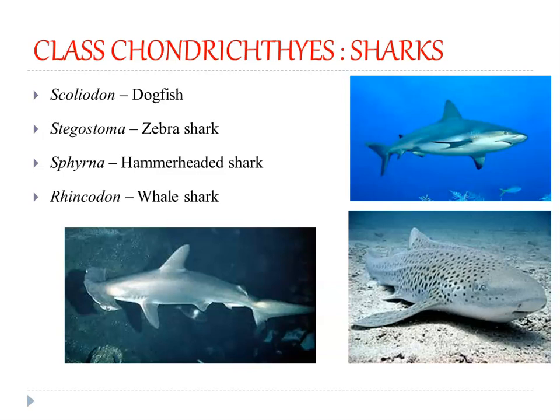Now, the rest of the sharks are referred to as sharks: Stegostoma, Sphyrna, and Rhincodon. The sharks are pleurotremata chondrichthyes, pleurotremata in the sense that their gill openings are on either side, on the lateral side. Most of them are marine, occurring in warm waters of the tropics, and they are distinguished by their muscular strength, their agility of movements, and acuteness of their sight and smell.